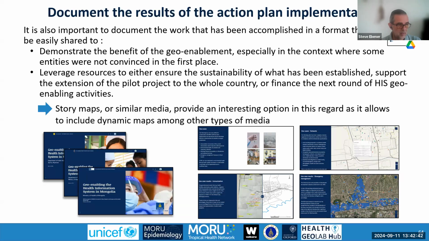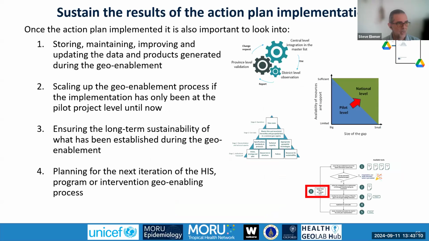And in this context, StoryMap, there are other kinds of media, is a very interesting support in this regard, as it allows you to include dynamic maps among other types of media, right? So this is something to consider, and we have been doing that for all the countries where we implemented the HIS geo-enabling framework, and that has always been very well received as a way to summarize the work that has been done.